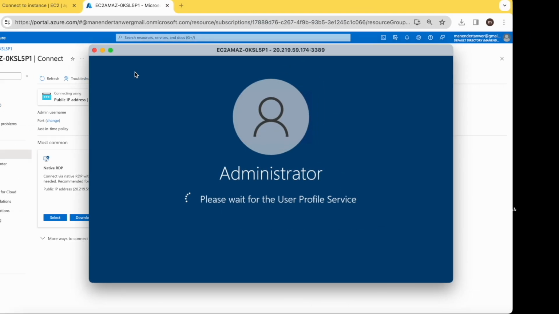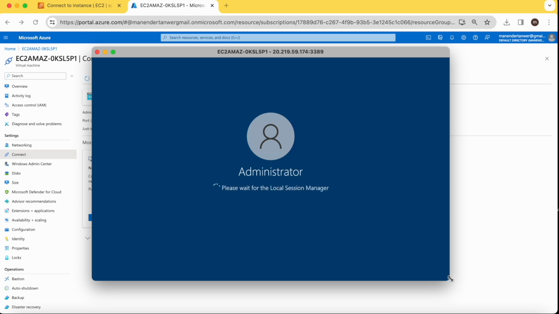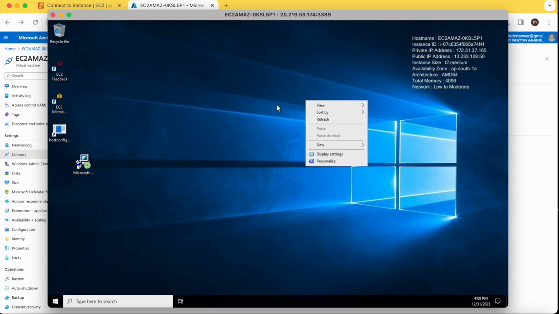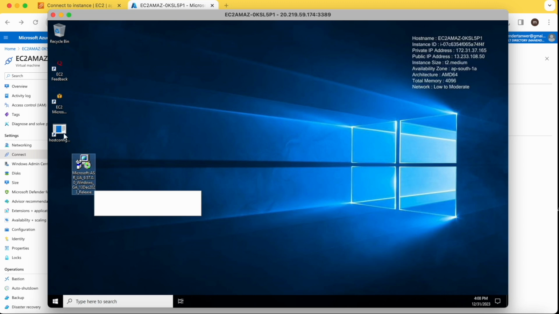Here you can see this is our VM. We can verify the data as well, whatever we have kept on the desktop and in any folder. We'll get all the things as they are. You can see on the desktop, here is our package which we kept there.